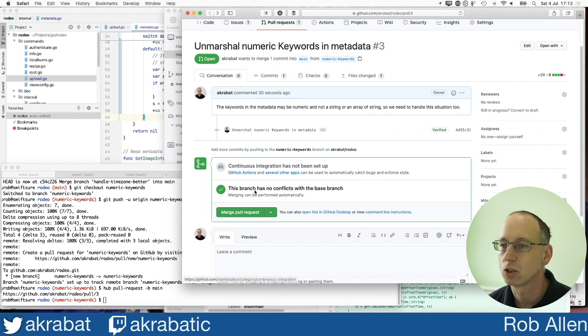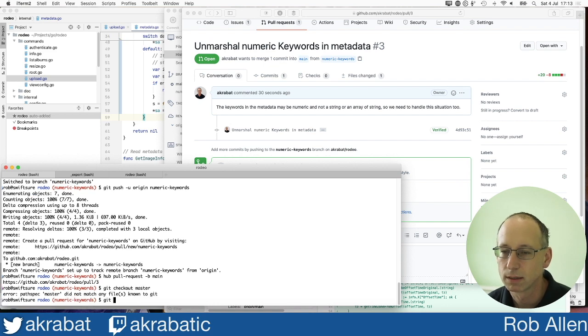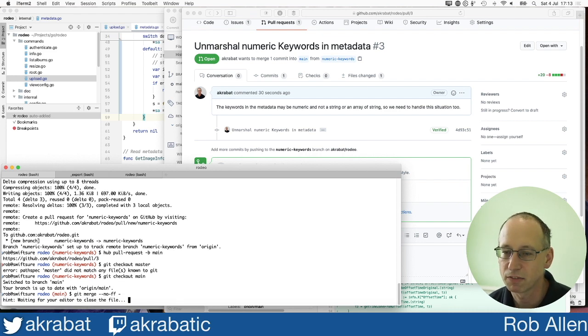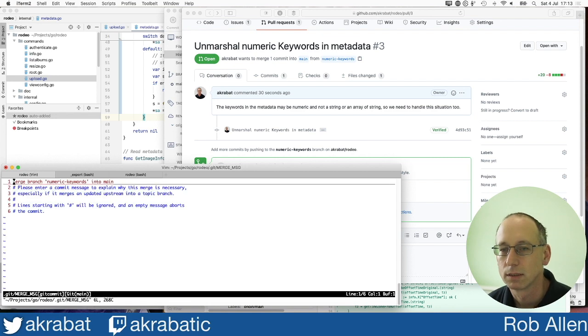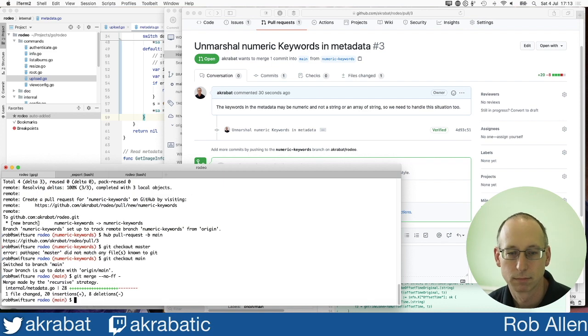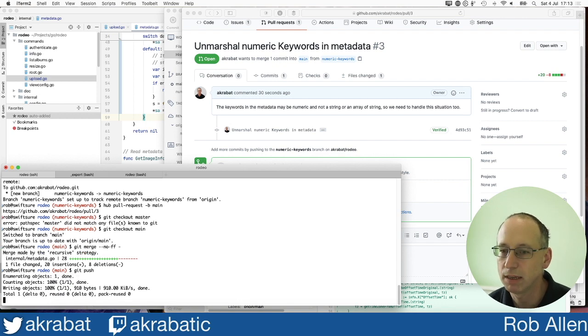Back to the conversation. Git checkout master. No, not master. It's main nowadays. Git branch. No, not git branch. Git merge --ff. Closes 3. Git push. That should mark that one as complete.